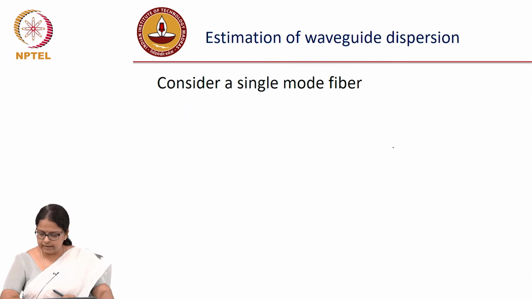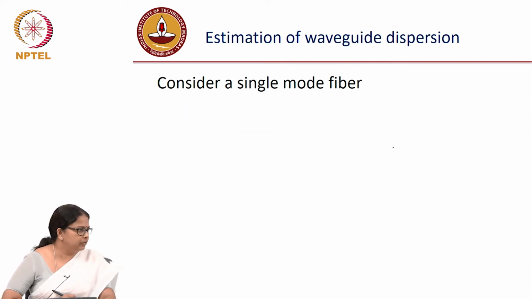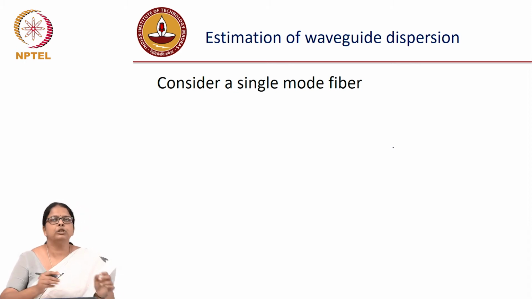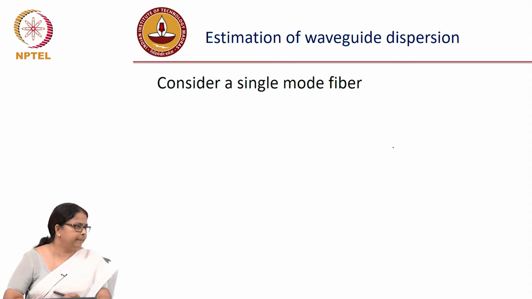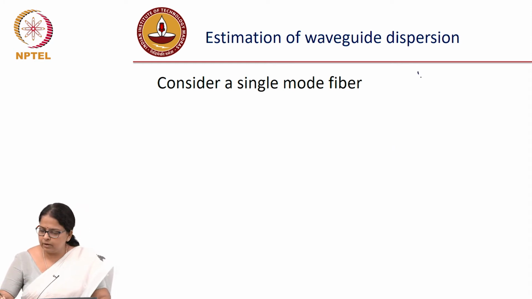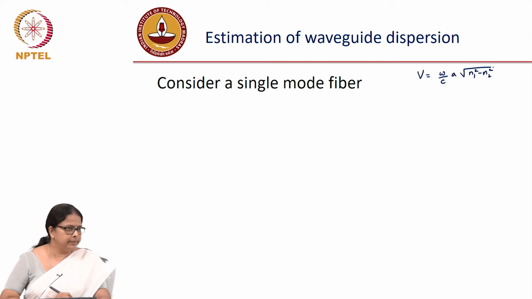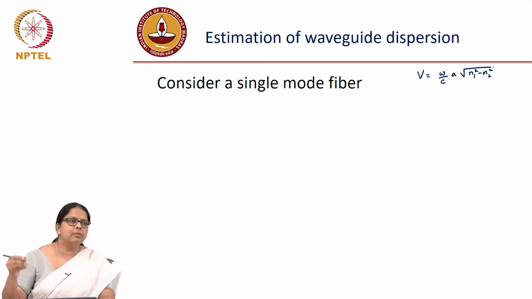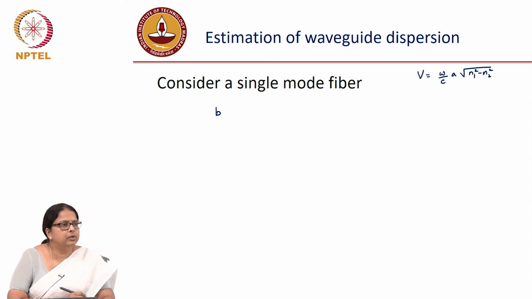So, how do we quantify this? We can start from a single mode fiber, and the most holy relation, the universal relation for a single mode fiber is B versus V. You remember V is omega by c times a times the square root of n1 square minus n2 square. This is the V number for a fiber, and the other normalized parameter that decides propagation is the B number. What is the range of values for the B number? 0 to 1, and every V has a unique value of B.